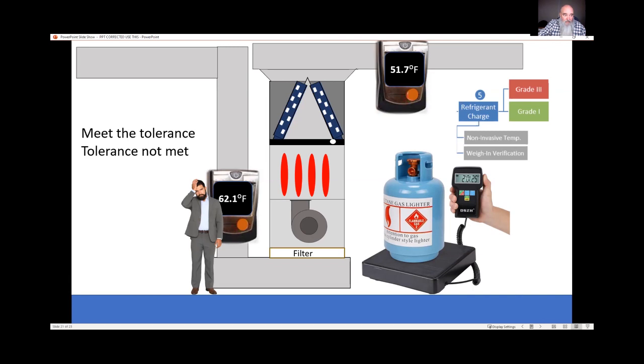I do believe that equipment is going to come empty in the not so distant future, because we are going to be using A2Ls. And again, somebody in the chat can speak up if what I'm saying is incorrect. But the last thing I read showed that these A2L systems are going to come empty or with virtually no refrigerant in them. So the whole weighing in process, the amount of refrigerant that is going to be added on site is going to increase. I'm getting too far ahead, so I'm going to cut it right there.